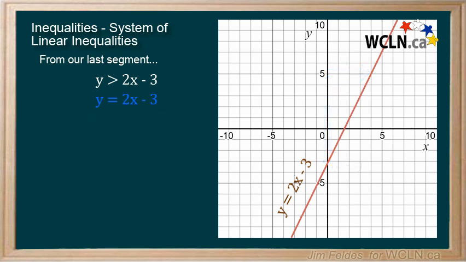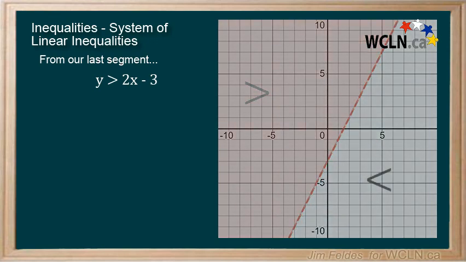If the points on the line are part of the solution, we use a solid line. If they're not, a dashed line is used. Our example doesn't include equal to. Another advantage of the standard form is that it allows us to use the direction of the inequality sign to quickly determine if our solution lies above or below the line, without having to test points on each side. Greater than means to include the values above, and less than means to shade below.